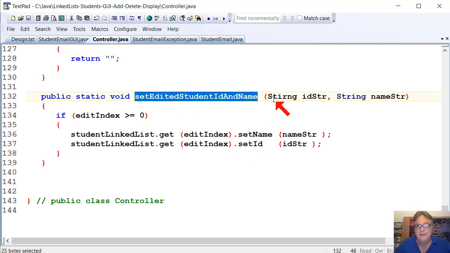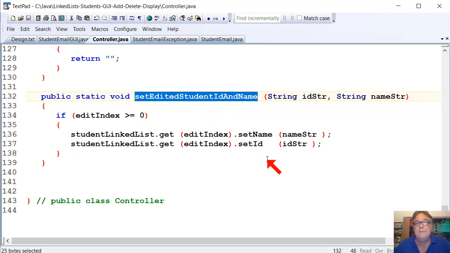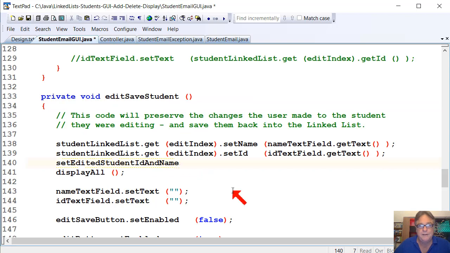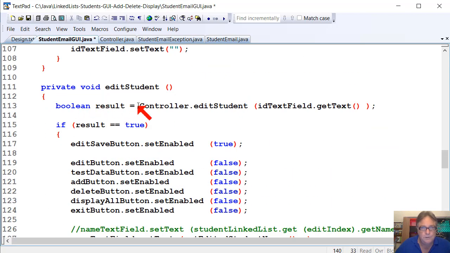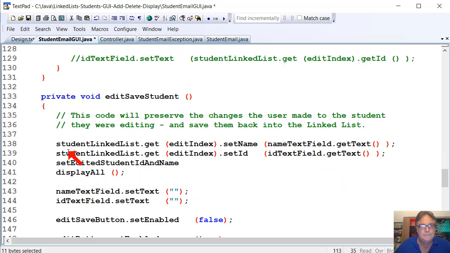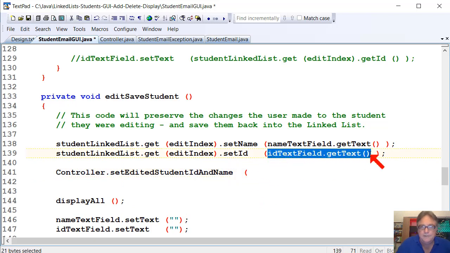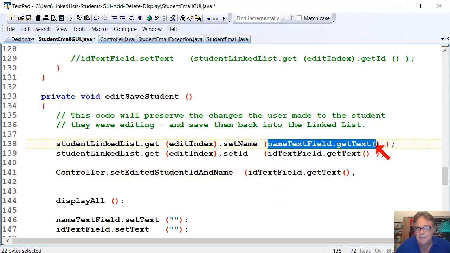So now we need to call this method from our GUI class, and we're replacing this code. Again, it's a call to the controller class. I'm going to say set the ID, pass in the ID for the ID, and pass in the name for the name.